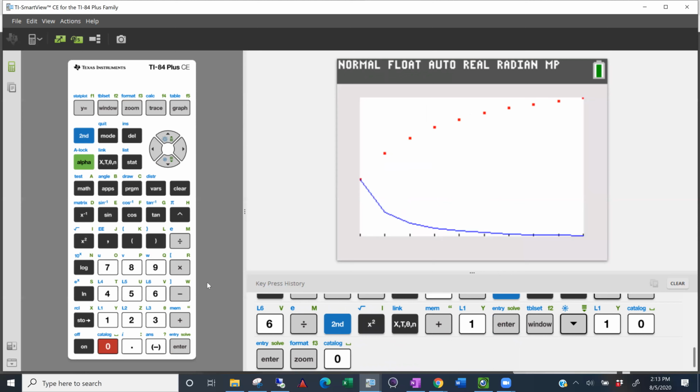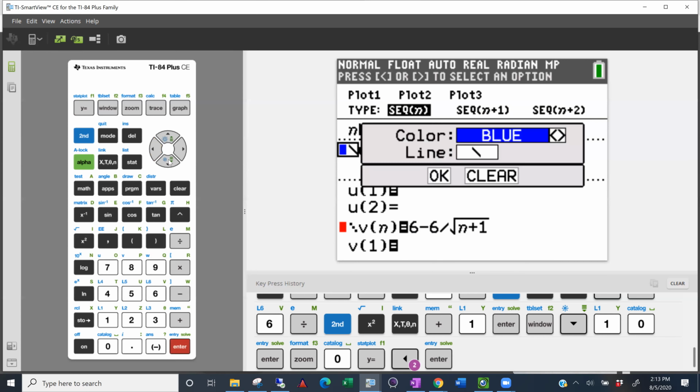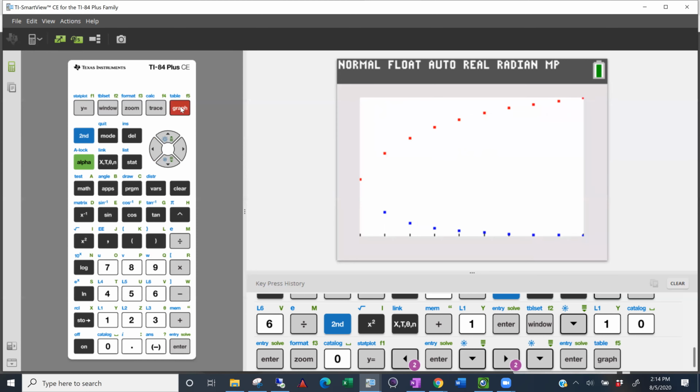All right. Let me get rid of that crazy line there. You can change the style of your graph by cursoring over to the left of your equation. Press enter, cursor down once, and then change things around. I just want it like that. So you got to go down to the bottom, press enter, then we can graph it. So, okay, cool. So what am I getting?